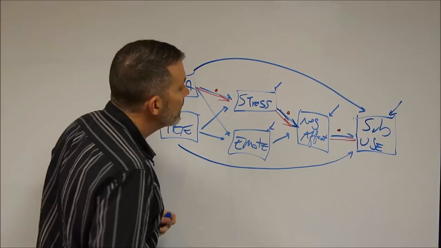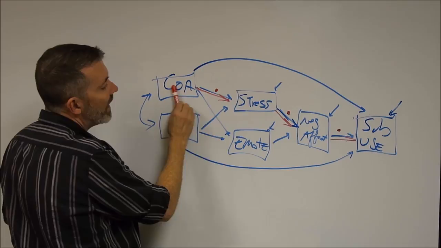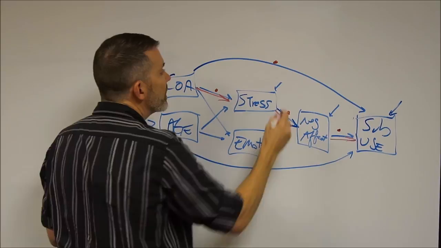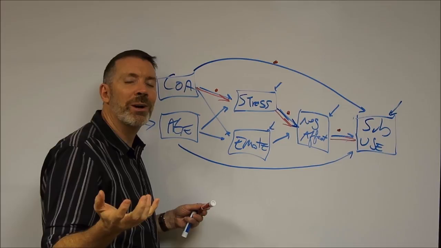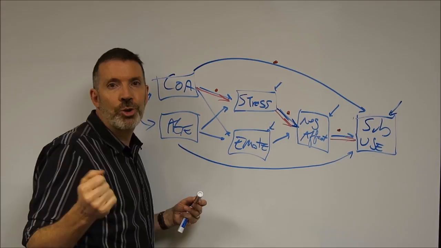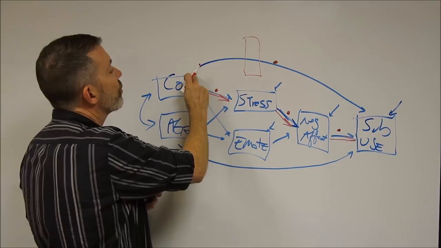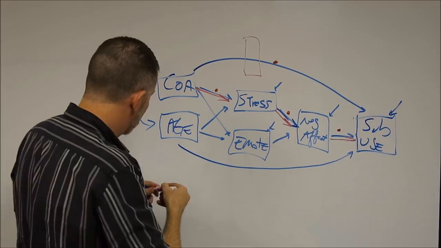We could repeat that for the emotionality link, we could look at age, and do a variety of things. This might be considered a partial mediation because we may have this mediated effect through stress but there's also a direct effect. All that says is that above and beyond the mediated effect, there is still some influence of COA on substance use. I personally kind of like finding direct effects because it gives me something to write about in the discussion — what mediators might exist here, like parenting, social support, or frustration tolerance.